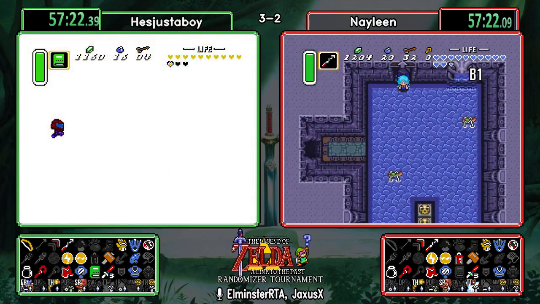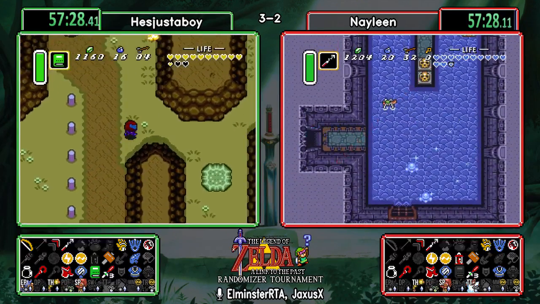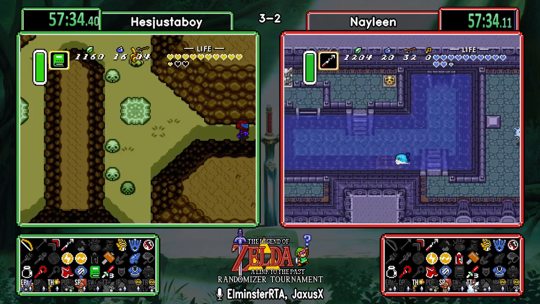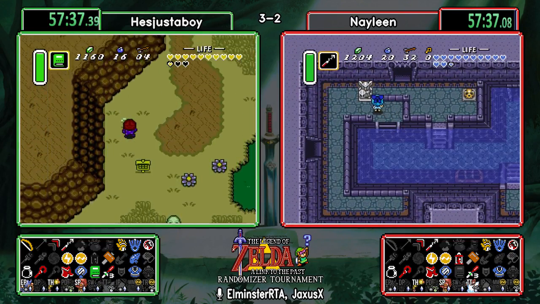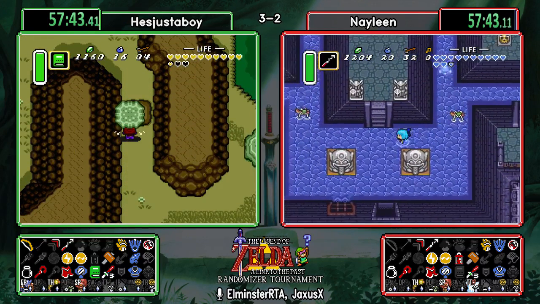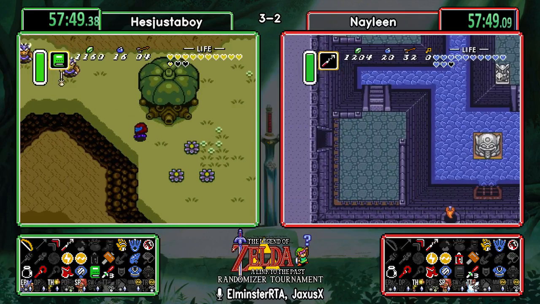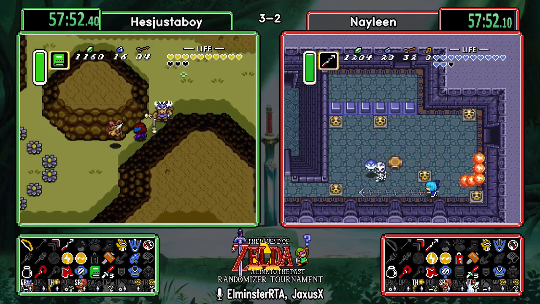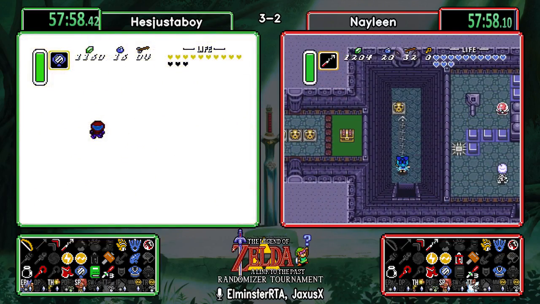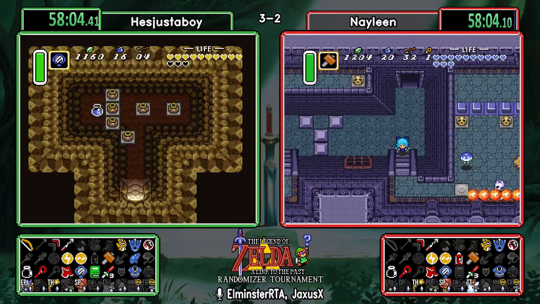Okay, so Swamp turned out to be an absolute bust. Other than a crystal, nothing really found here. Turtle Rock is really looking like it for me. Although actually, the mirror will allow... No, never mind. I was going to say it lets Hesjustaboy get into desert, but we've already been in desert. Well, as far as crystal dungeons that are completable, Mire is still on the table. That's true. Actually, I'm kind of surprised that he's not going straight there, now that I think of it.